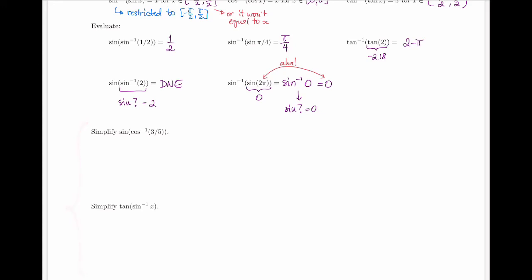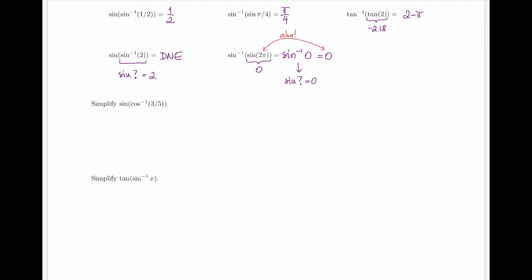So the one thing I can think of right away is this cosine inverse of 3/5 is an angle measure of some angle theta. And so what I'm after now is this sine of theta, where theta is this angle that I don't know the actual exact measurement for. Now, one thing that you can do is construct yourself a little triangle here. So I have a triangle, and I can decide to call some angle theta, just not the right angle. So let's say my theta will be this one right here. So notice that what I know is that the cosine inverse of 3/5 is theta.